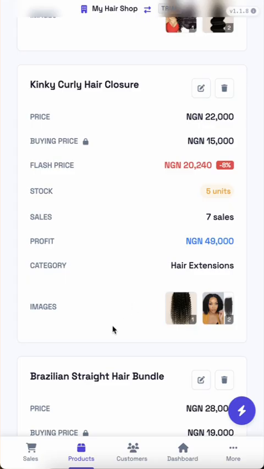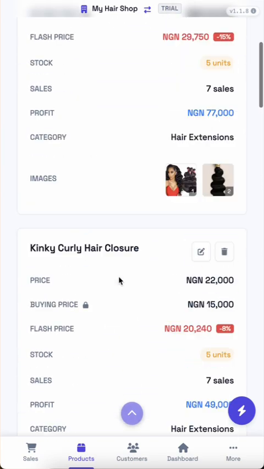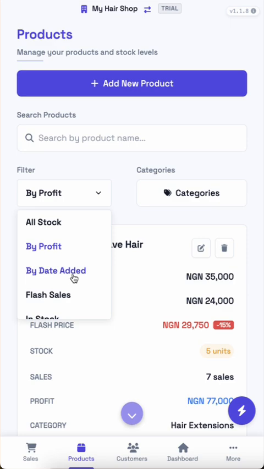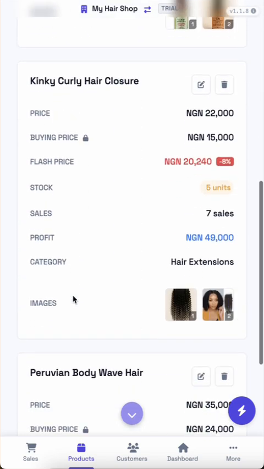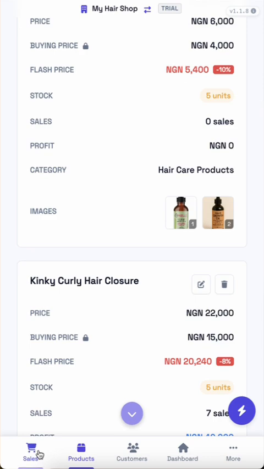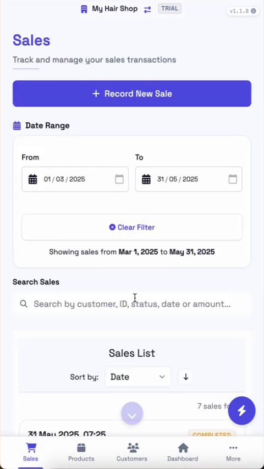All right, so after updating, I think we have our flash sales right now. If you filter by flash, you're just going to see all the items which we have added flash sale for. Okay, so we can see that. Now let's try to add a sale. We're going to add 2 sales which are going to have some flash sale items.